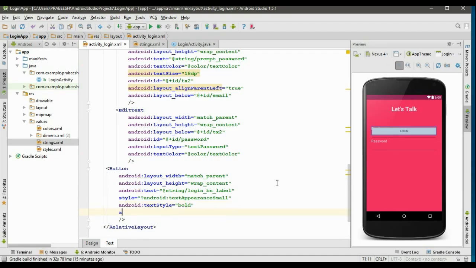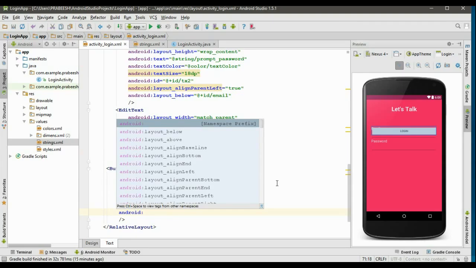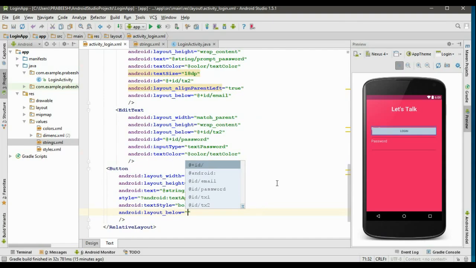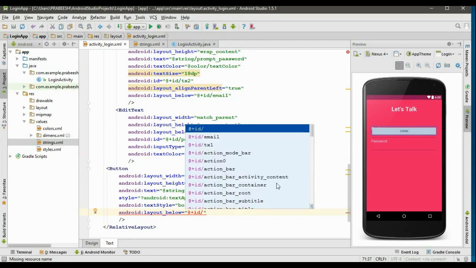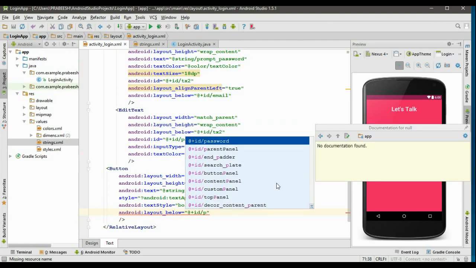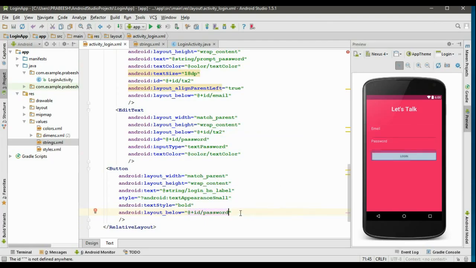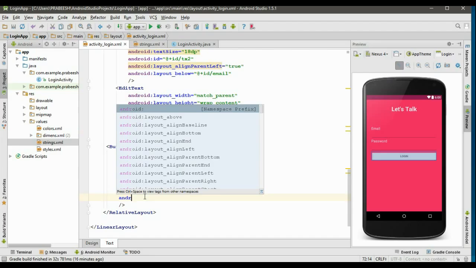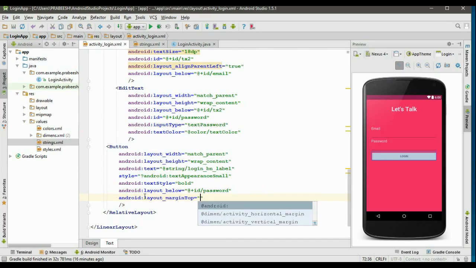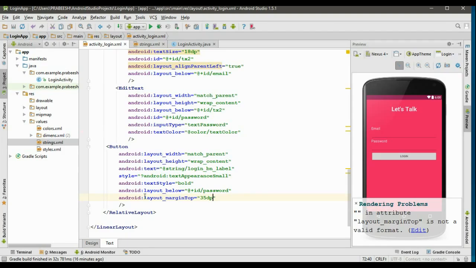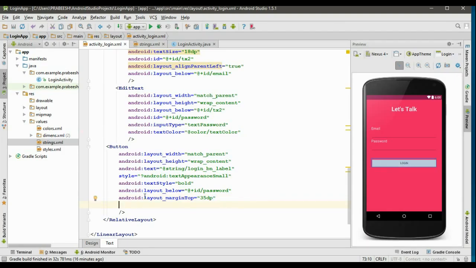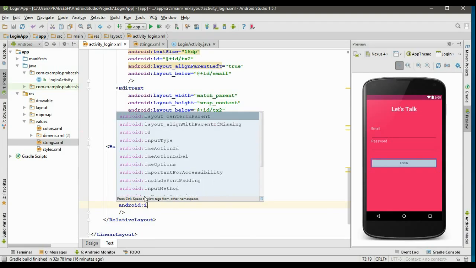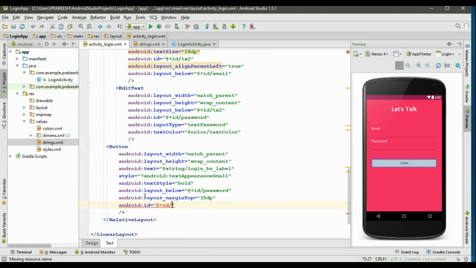Now align this one below password, so enter it layout below password, at password. Now specify some margin at top side, so enter it layout margin top into 35 dp. Now specify an ID for this button. I specify the ID as login button.